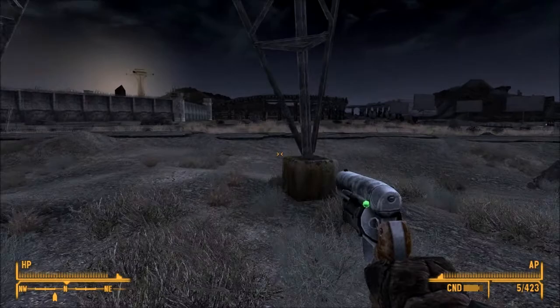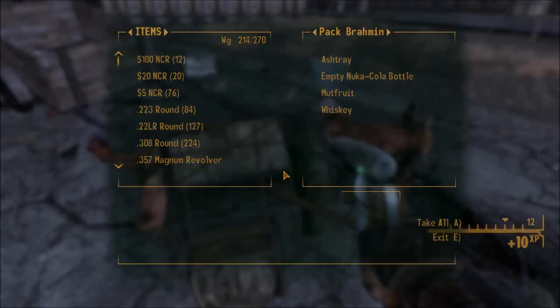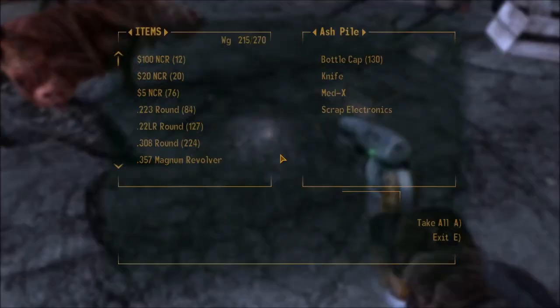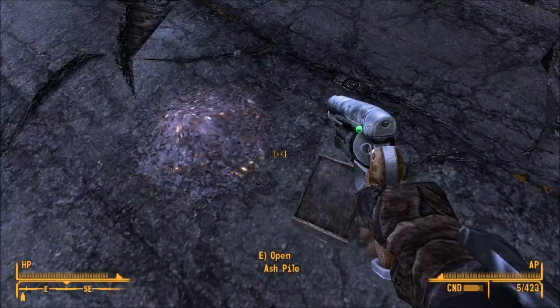Ooh, dead barman. Whiskey to sell, I guess. The thing is, we have to keep 2,000 bottle caps with us when we go into the strip, as there's a robot which has to identify you or something. For some reason, you need to have a good amount of money to be able to get in.